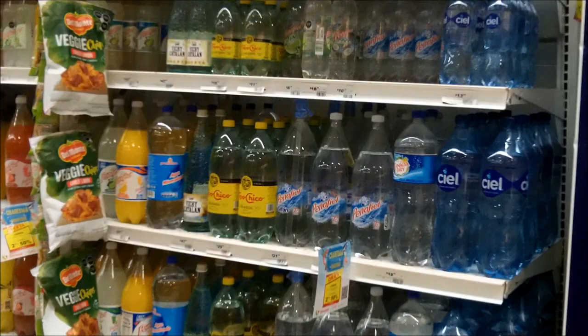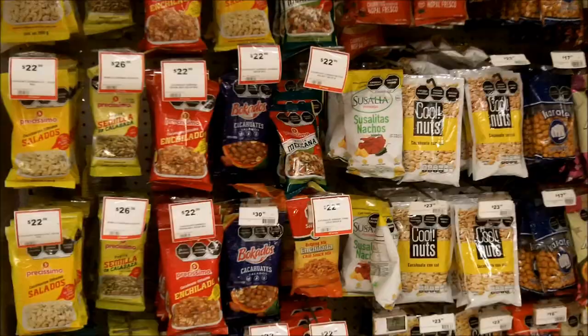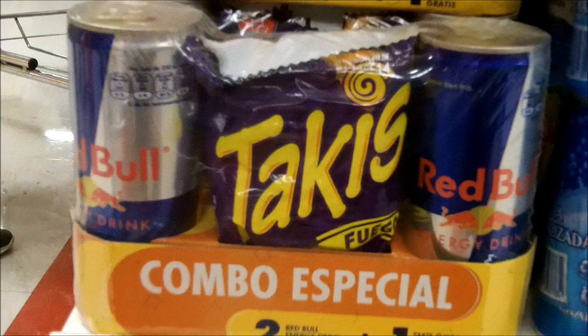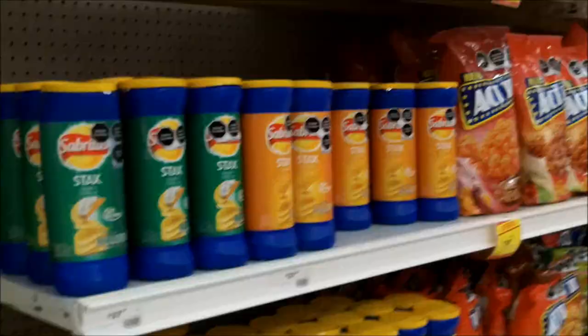And yeah, many varieties of soda water, many varieties. Have no idea how to start. And yeah, peanuts, many varieties of peanuts we can find here, that, as you can see there, are not healthy. This is another example of products that has a promotion, you know, you buy one and you get one for free. Pistachios, I love pistachios, yes, but expensive ones.